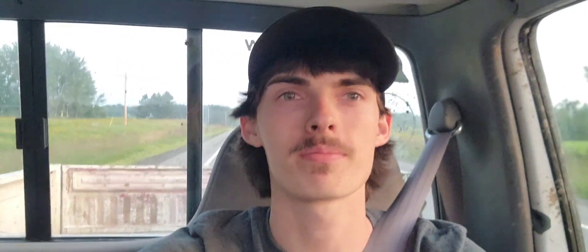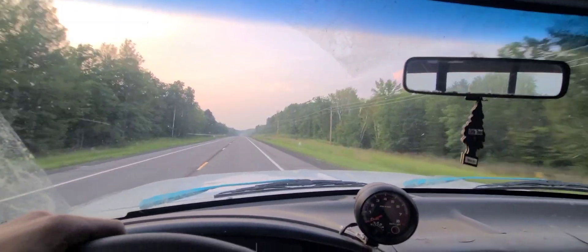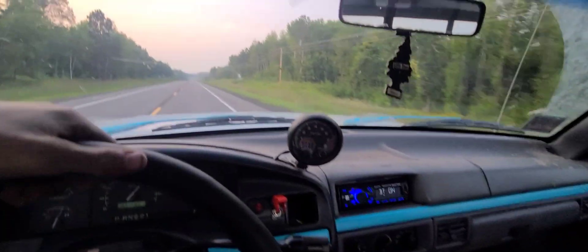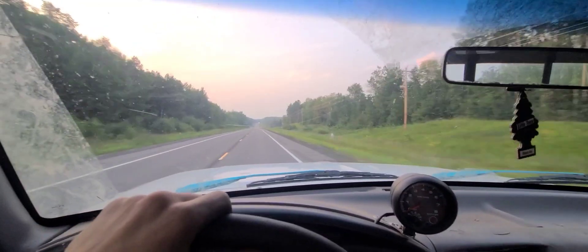It's been a little while — I forgot to post that video getting the transmission pan done. It wasn't the transmission pan leaking; it was actually my extension housing. As you can see, we're driving it at 70-80 miles an hour. The transmission is still not perfect but it drives fine. I've done a couple of things since the last video — some color added to the truck, and I finally solid axle swapped the front axle, so a video on that is coming soon.